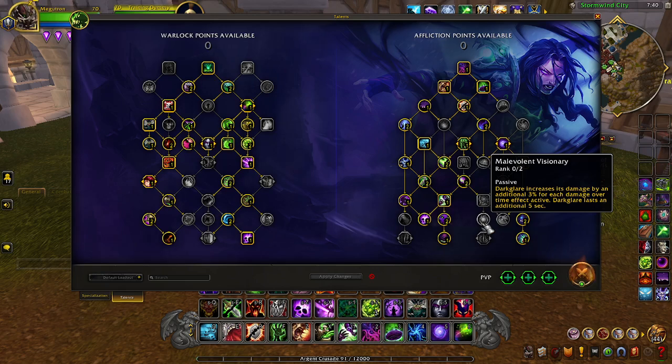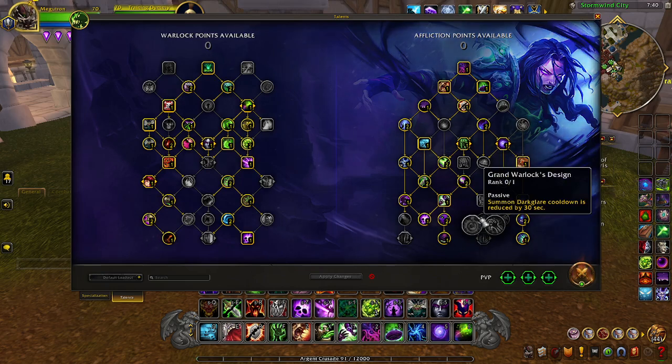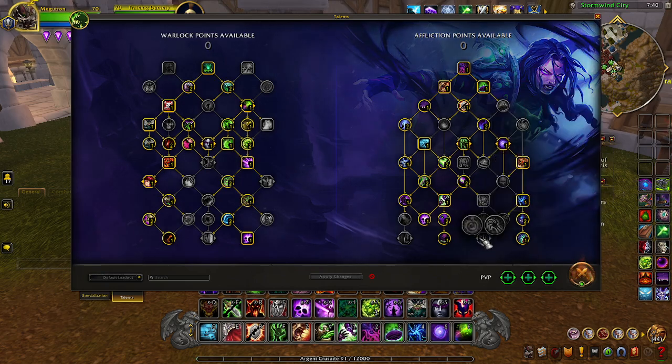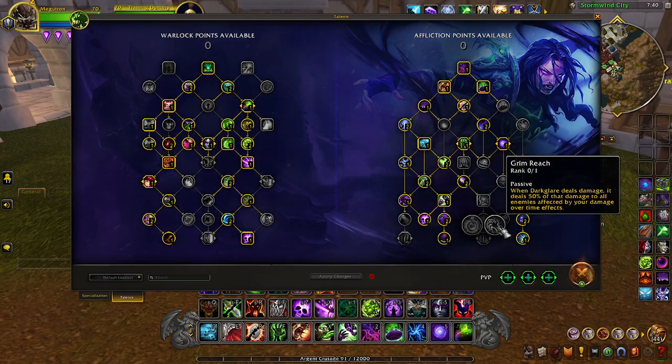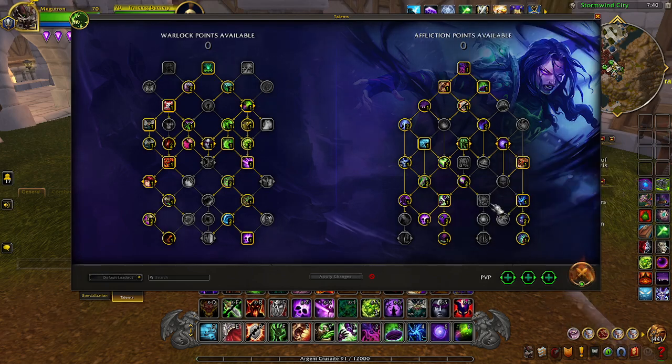You read the stats. I'm not going to explain it. I'm just trying to make this quick. It can be enhanced to last an additional 10 seconds as well, and its cooldown can be reduced by 30 seconds, giving it a 1.5 minute cooldown. Grim Reach: 50% additional damage to enemies inflicted by damage over time. So, basically, it cleaves. For every dot that you have on it, it's basically like Malefic Rapture, but for the Dark Glare.